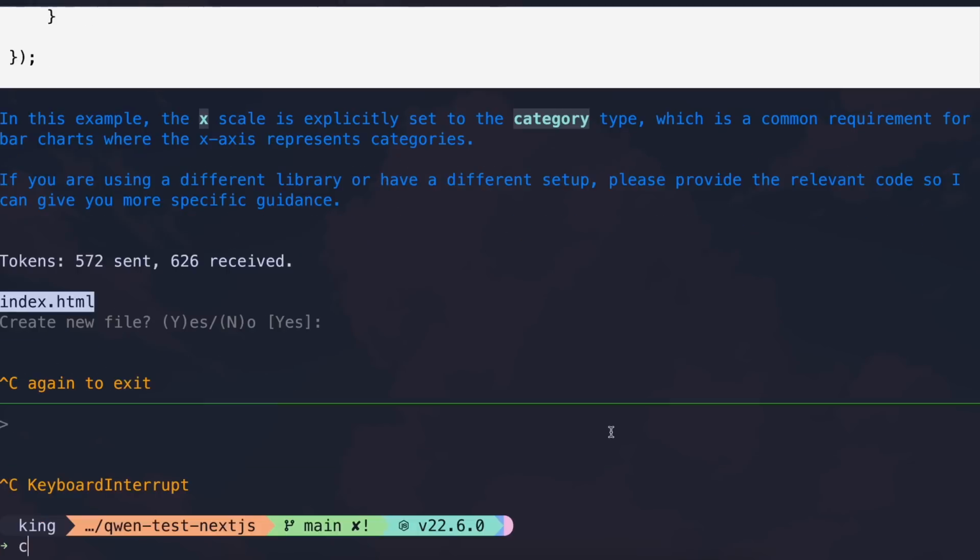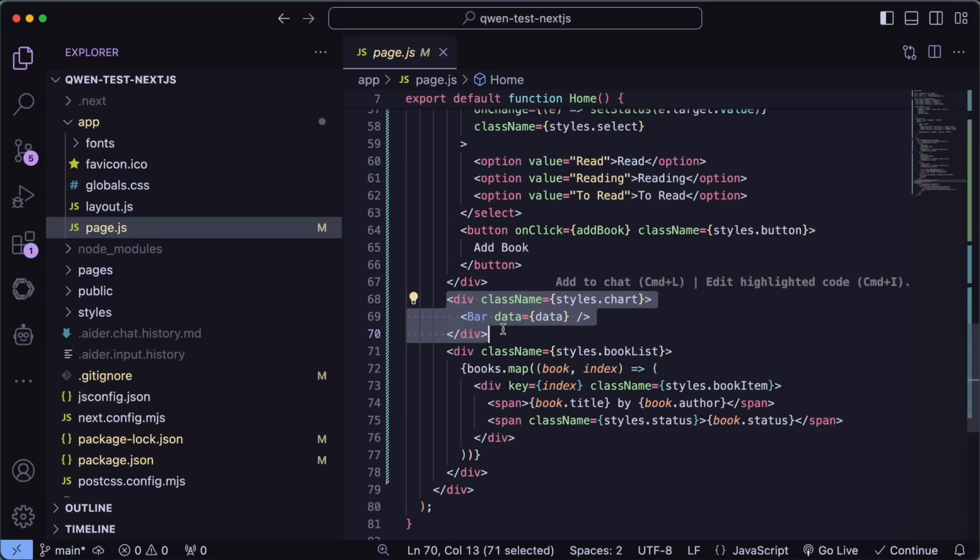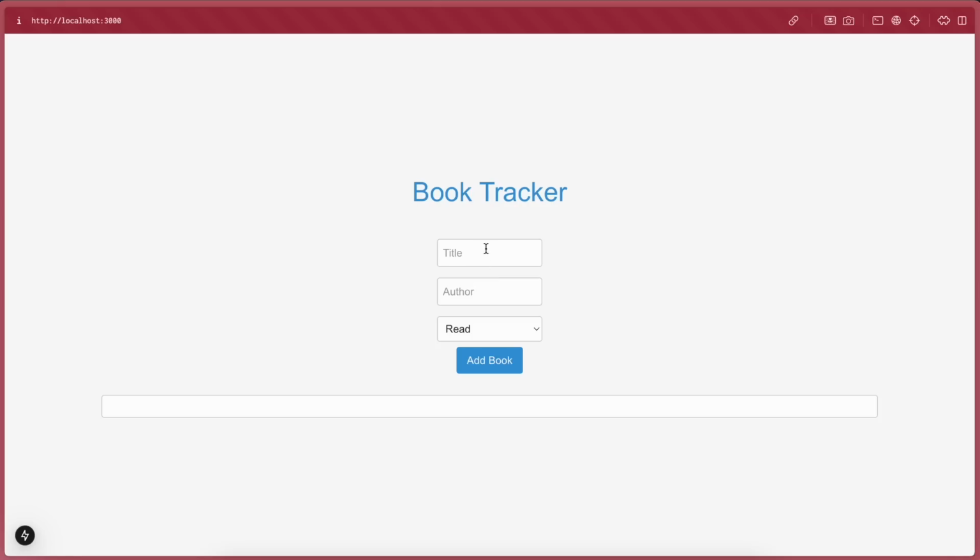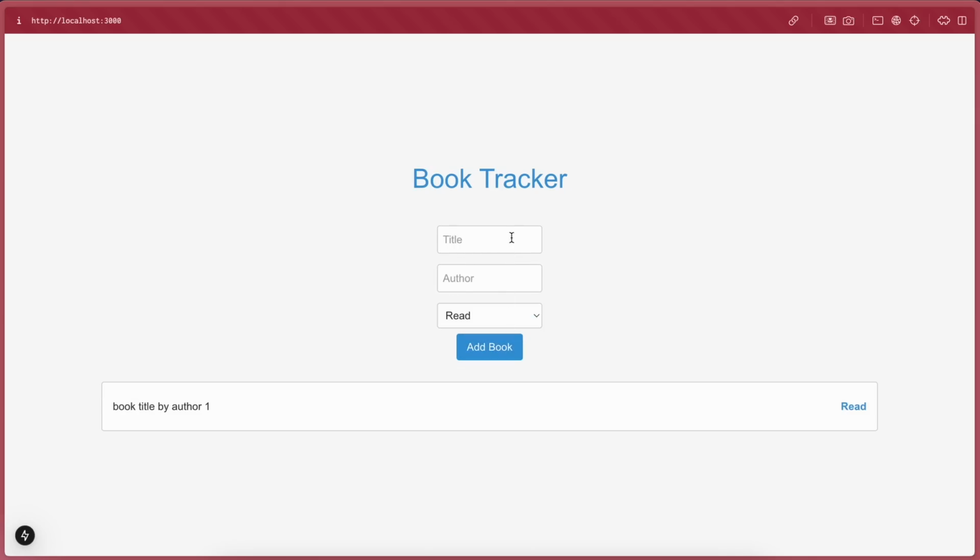Man, if I have to implement it myself, why the hell am I using this? Anyway, I just went ahead to the file and removed the chart thing, and then it at least started working, and to be honest, it's not so good. It's like the most basic thing that I have seen, but I mean, it's fine. After doing a lot of work myself, it at least works.